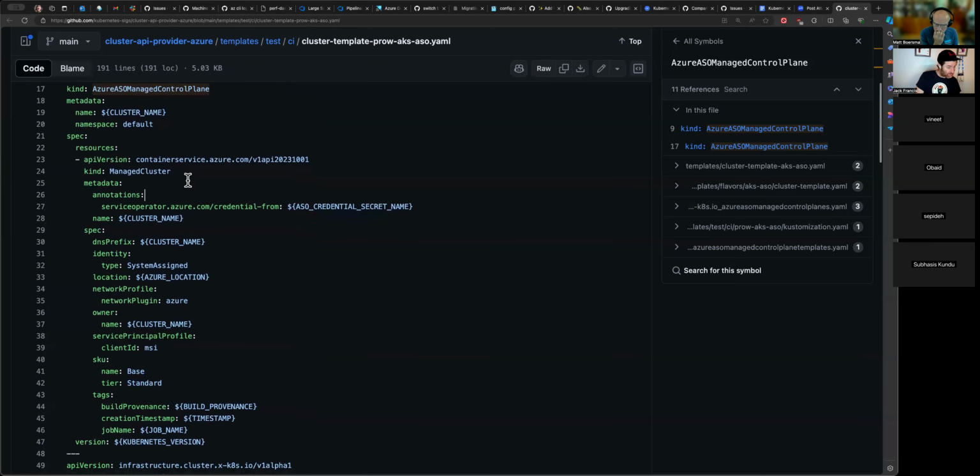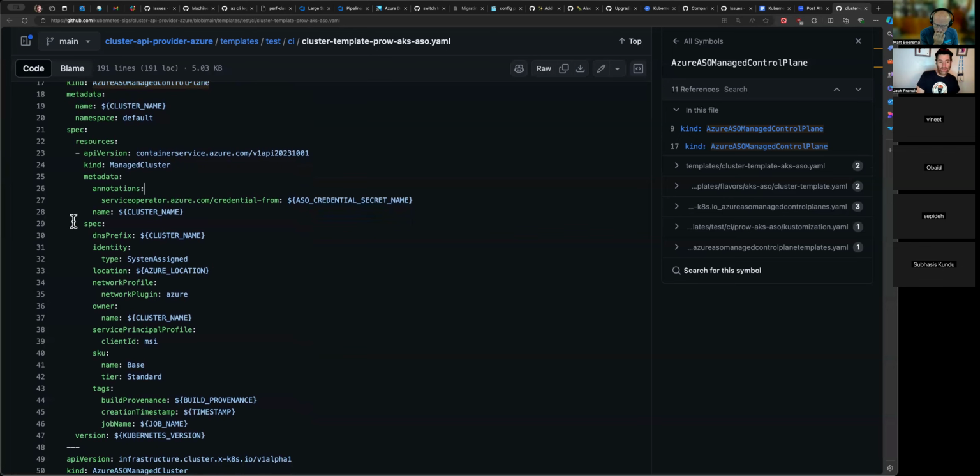And then in the spec definition, starting at line 29, this is going to look somewhat familiar to the existing Azure managed control plane and Azure managed cluster configuration, but this is the ASO spec, which is very, very tightly bound to the underlying AKS API spec that it publishes. So ASO is essentially an automated outcome of wrapping various Azure APIs and then exposing them as Kubernetes CRDs.